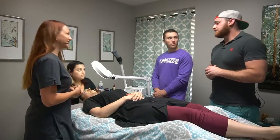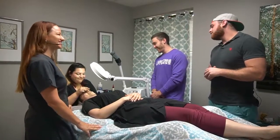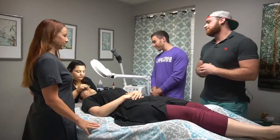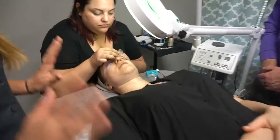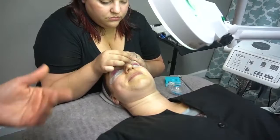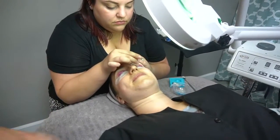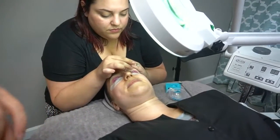All right, I gotta ask. Now I've got some blue goop in the dish, and pink before. What's the difference here? The pink is the perming solution. The blue is the setting solution. Okay. So I'm not a hair expert. That would actually be Amanda here, so she could explain that, but she's not mic'd up. So the setting solution, does it close the follicles? Yeah, it closes the follicle and it's going to hold the perm.